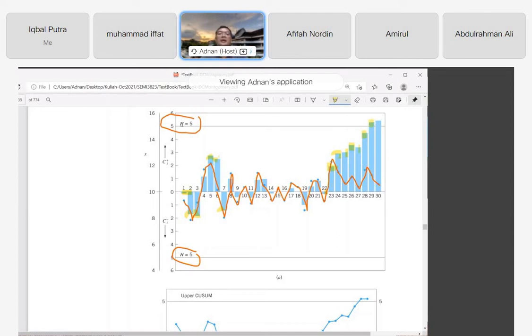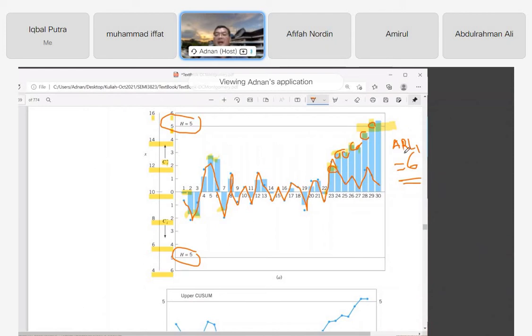So it will hit this value of H equal to 5. At this point, it will trigger that the process has to stop. And you can see how quickly it is detected. The starting is from here, this one, 2, 3, 4, 5, only at the 6th. So in this case, ARL1 is 6. At the 6th point we can already detect, so you need 6 points in order to tell that the process is having a problem.